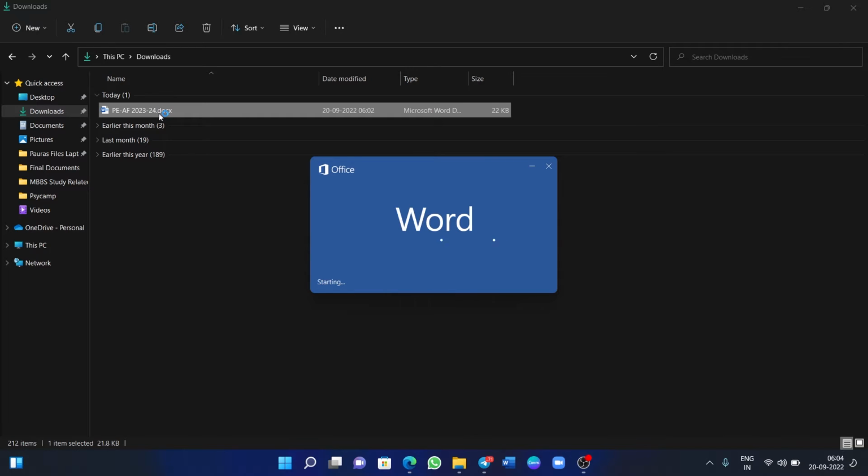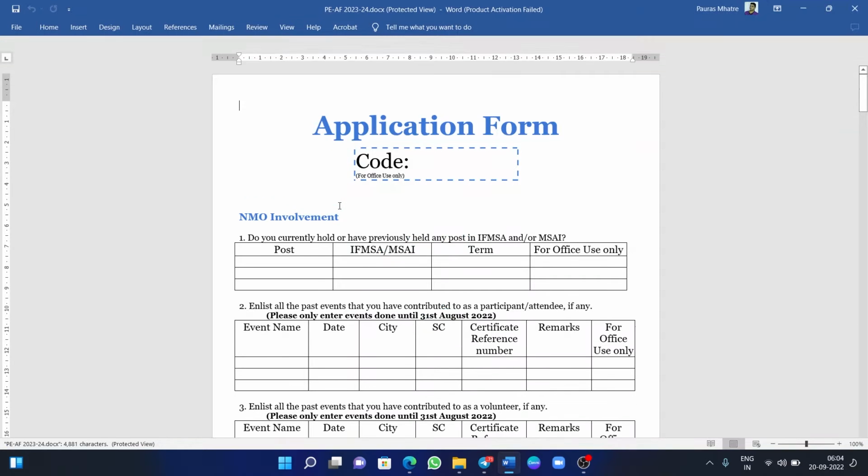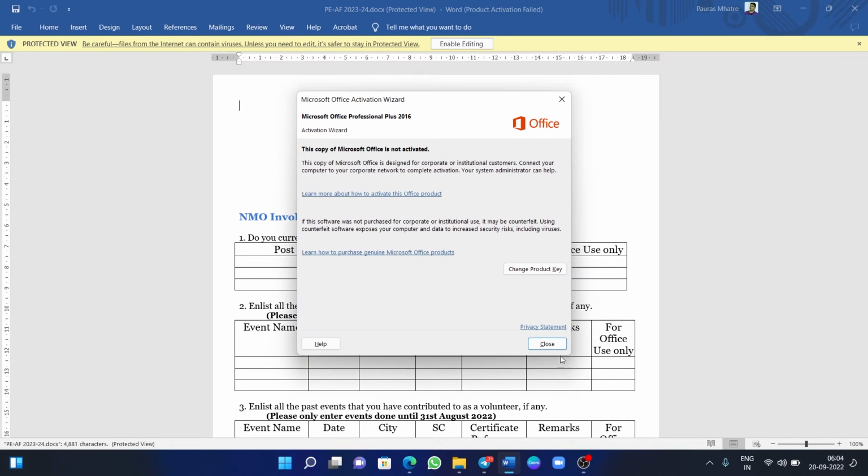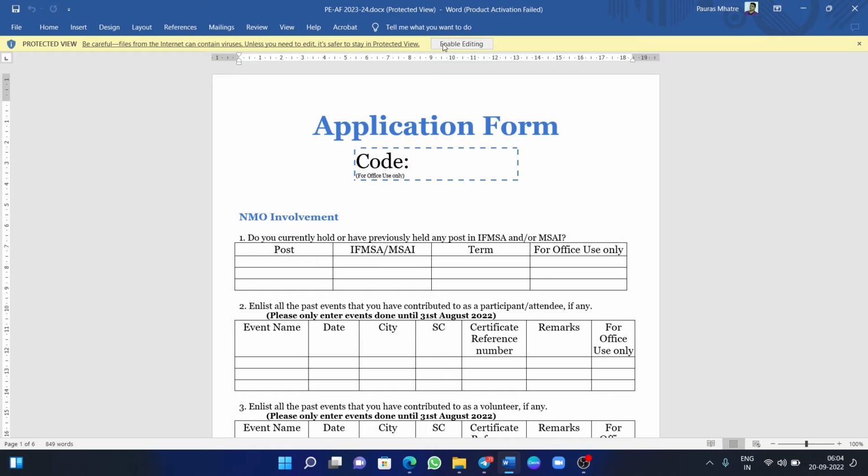I'm just hoping it opens quickly. So yes, it has opened.